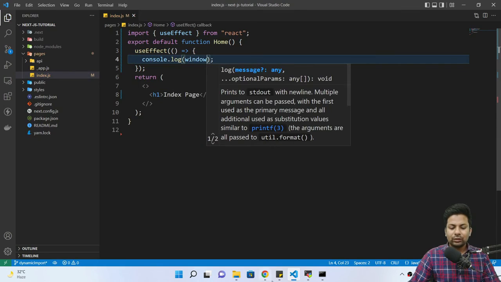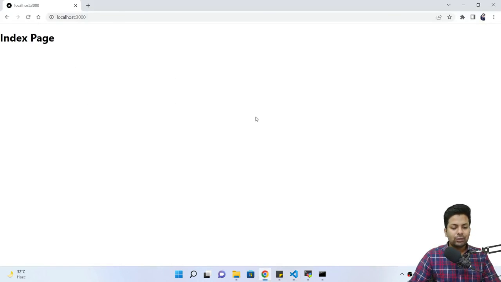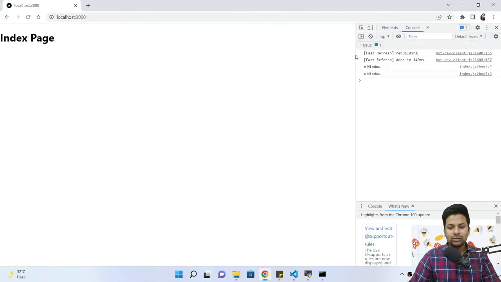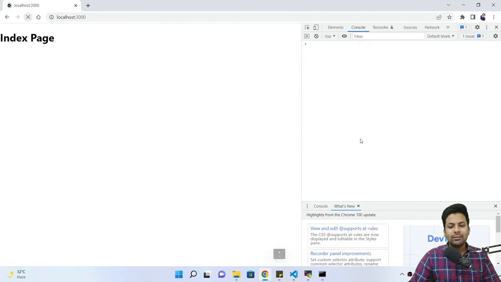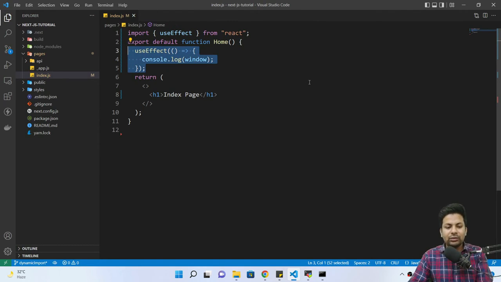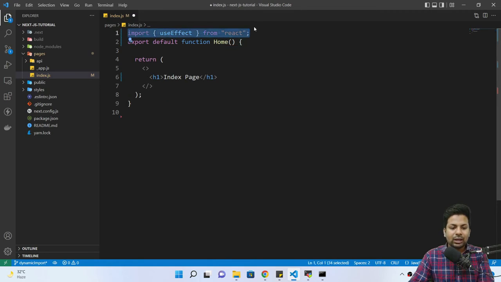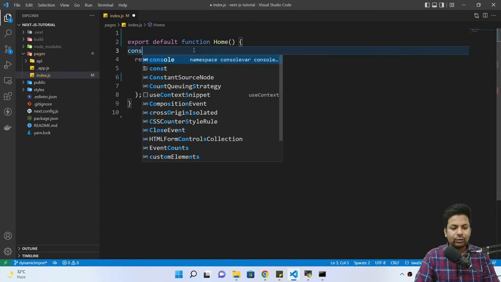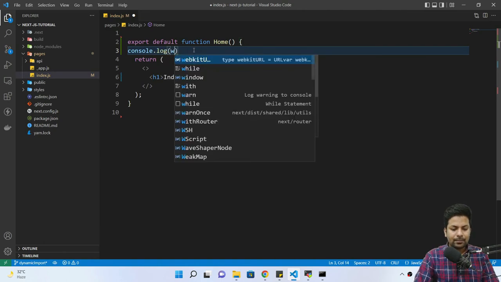Normal stuff, and you go to the browser and see the console and it will work. Why? Because you used useEffect, so when it renders on the client side, it will get the window object and print it.